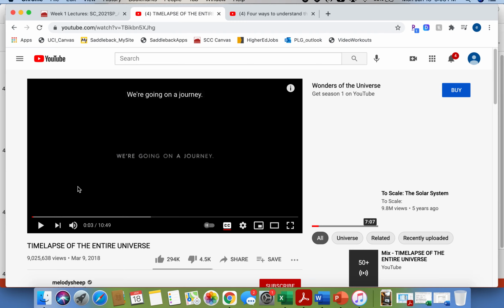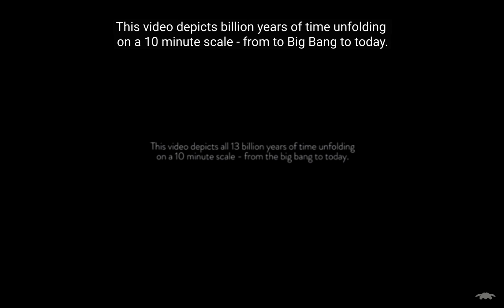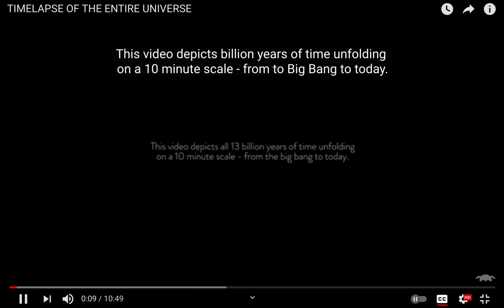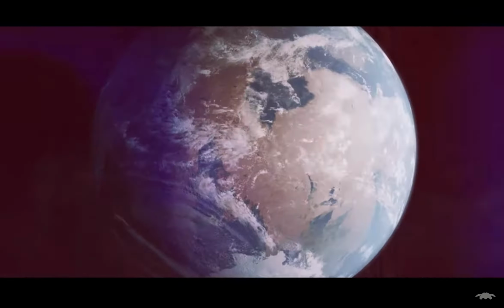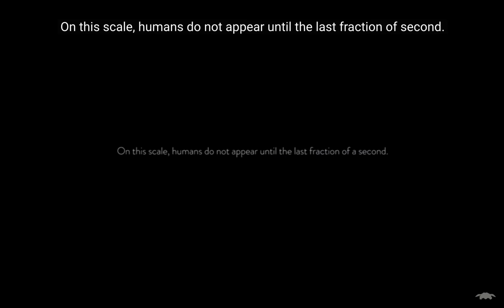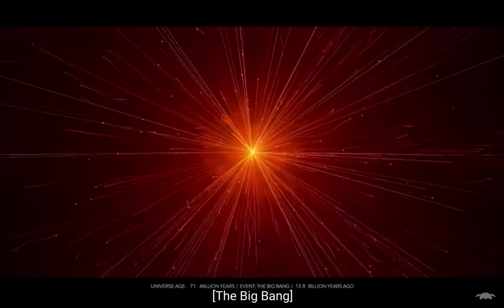Of course none of these are real images, it's all artist rendition and CGI. So here's that timeline.